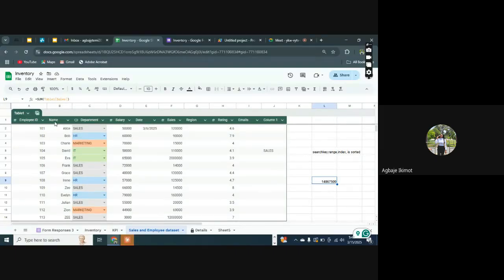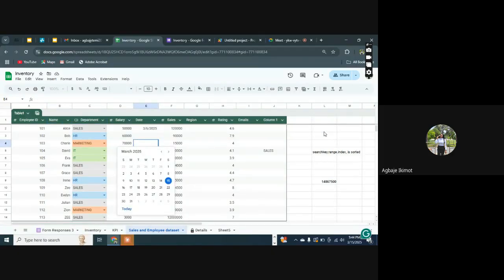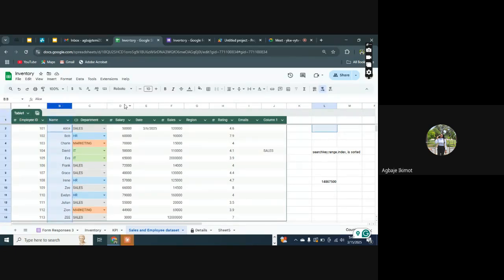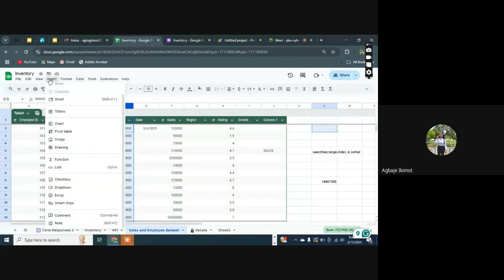So you're thinking of a way to just highlight this without it affecting column C. So you click down on your control key, select this column and select your salary column. So go to insert tab and insert chart.